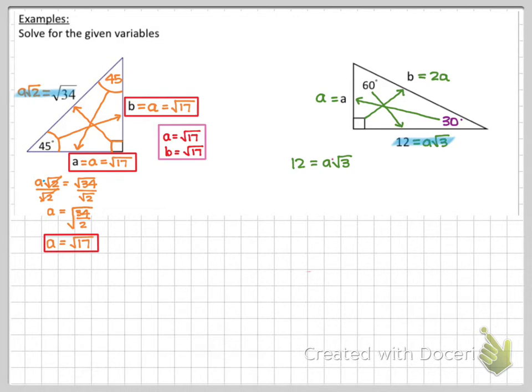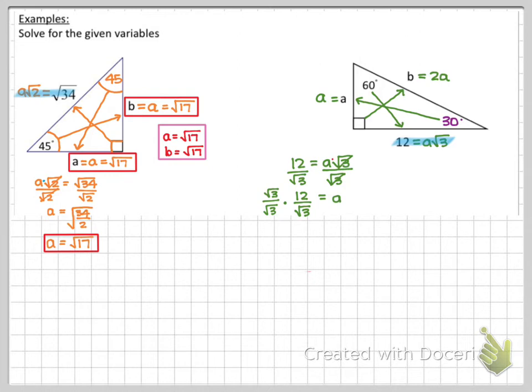All right, with the a and the root 3 pushed together, that's technically multiplication. Let's go ahead and divide. So I'm going to divide by root 3. On the right-hand side, I know root 3 divided by root 3 is 1. So it looks like I have a is equal to 12 over root 3. All right, I've got a square root in the bottom of a fraction. I can't leave it like that. The problem is the square root of 3. So I'm going to multiply the top and bottom of the fraction by the square root of 3, which is fine because square root of 3 over square root of 3 is just 1.